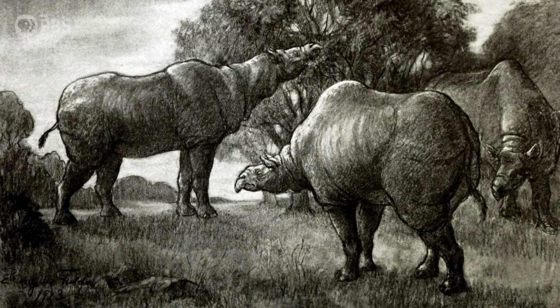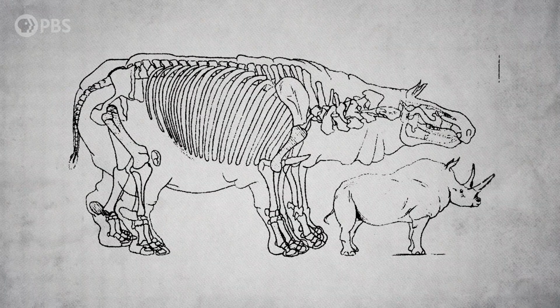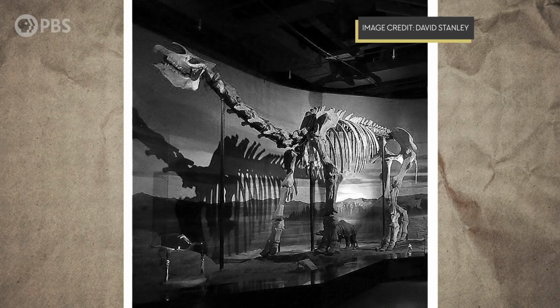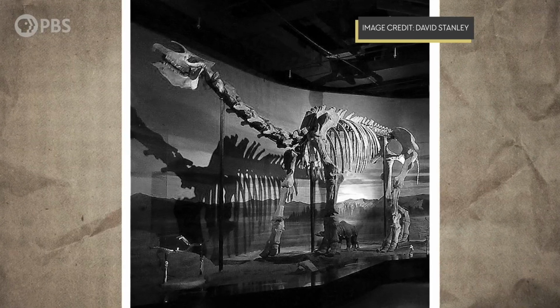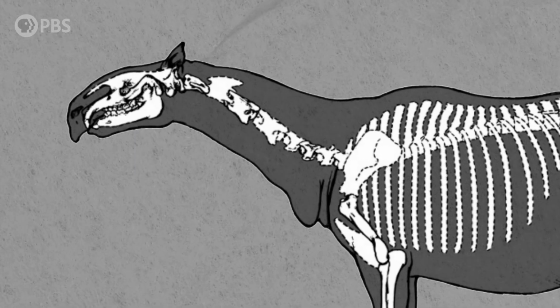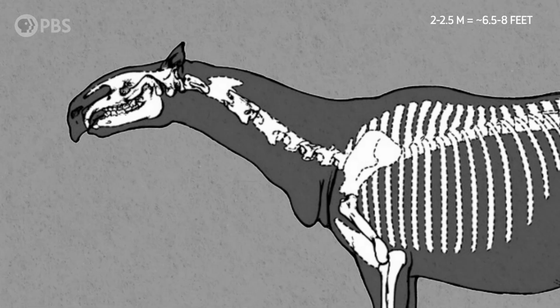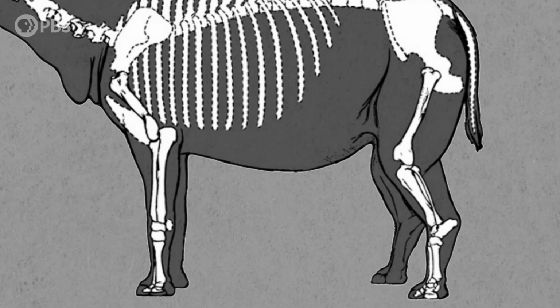From these early fossil discoveries, some reconstructions of Paraceratherium gave it a more rhino-like appearance. It had squat, robust legs with a short neck that stuck out parallel to the ground. But as more of these animals were uncovered, it started to look less like a modern rhino and more like some kind of cross between a rhino and a giraffe and an elephant. Like a giraffe, it had a really long neck, about 2 to 2.5 meters long, that it likely held at an angle. And like modern elephants, and even sauropod dinosaurs, it had thick, column-like legs to support its heavy build.